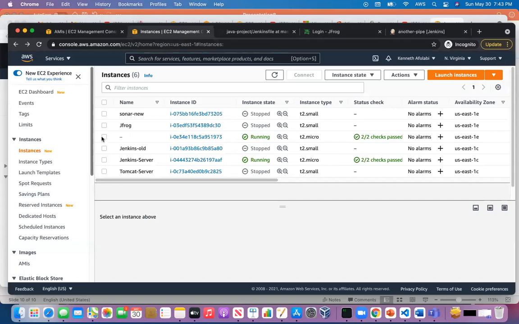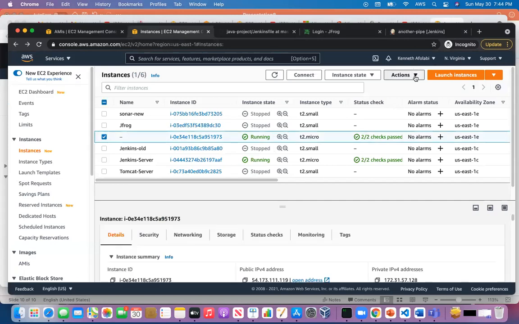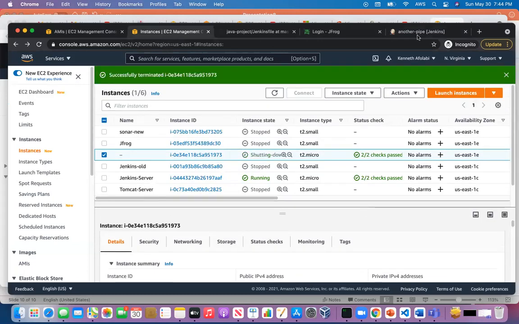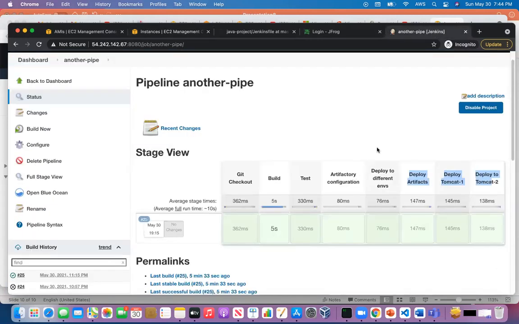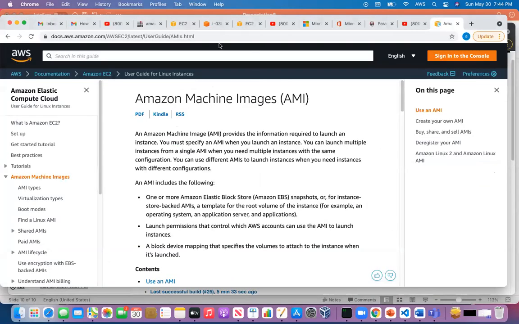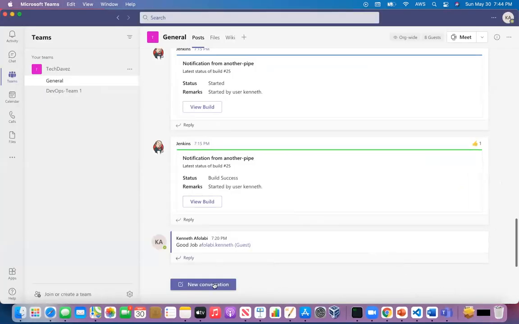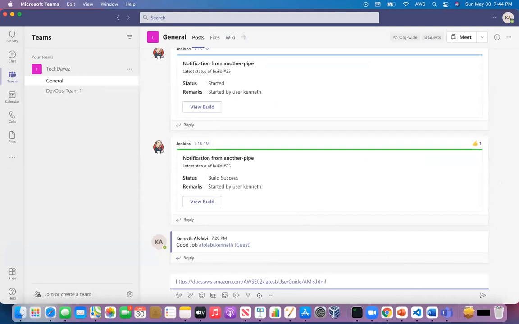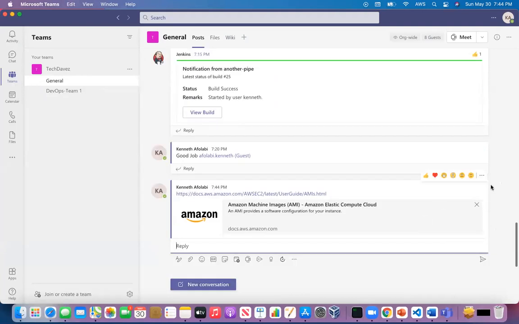So again, this is the one I just created now. I didn't do any installation, nothing. I just used the image I created, and that's it. We'll be building on that as well from next class, going to Terraform. I want you to really understand the concept very well. I'll copy this and put it in the forum for you guys to check. Read more about AMI and understand what they do. But again, this is just a basic demo to show how this works.